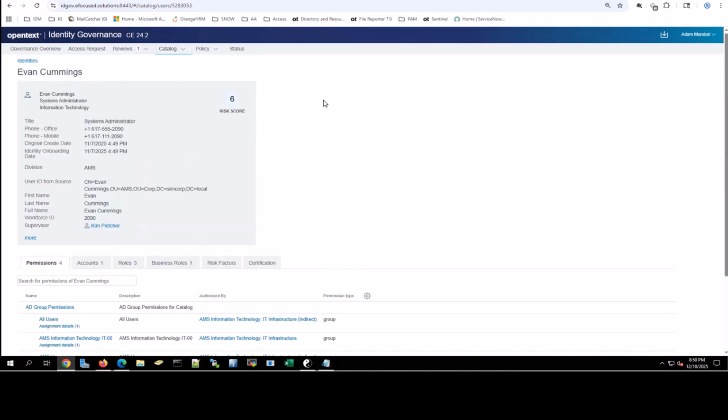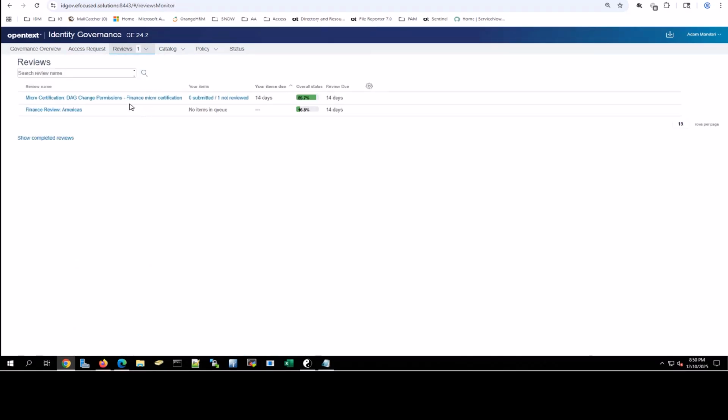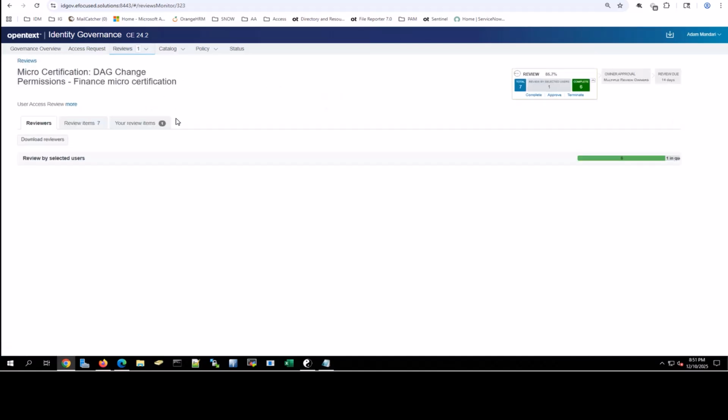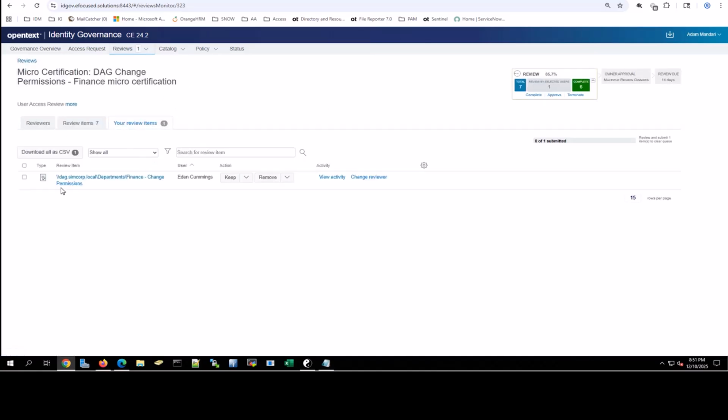So he can quickly ascertain that what must have happened is that somebody started typing in E. Cummings, and they didn't wait to see that it was the current or the appropriate Evan Cummings as opposed to Eden Cummings. So to complete this task, he'll go back to the review, he'll click open, look at that review item, and all he will do is complete the cycle by removing that permission and getting it reassigned to Evan.